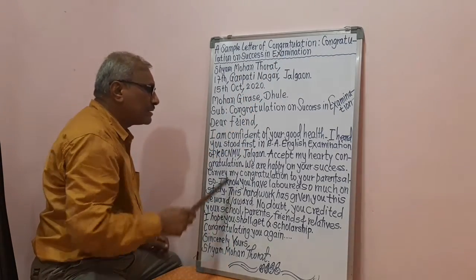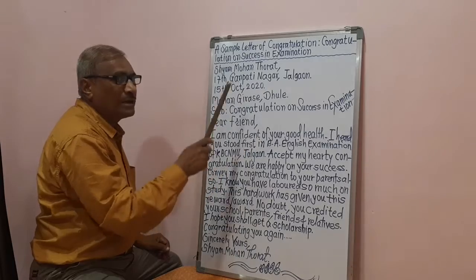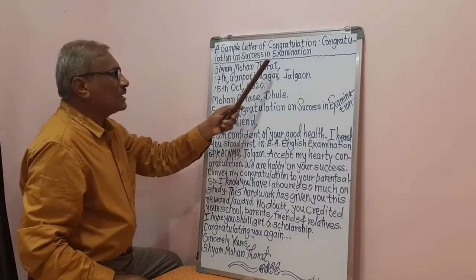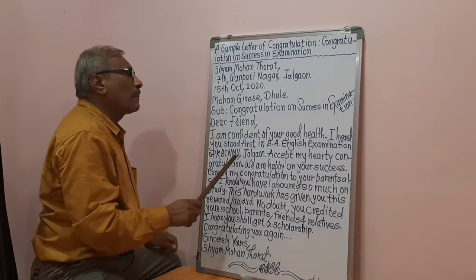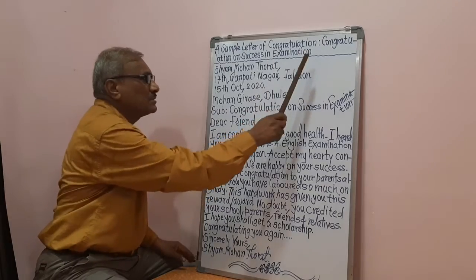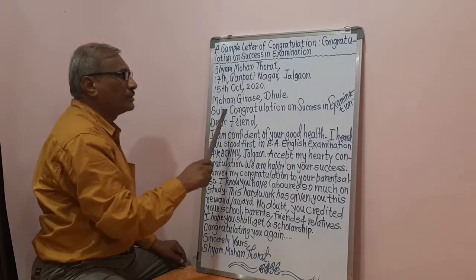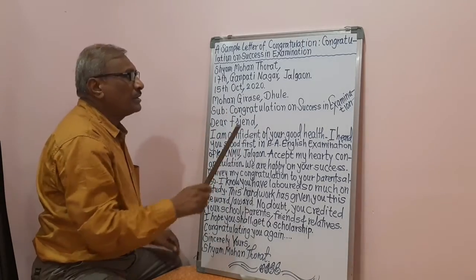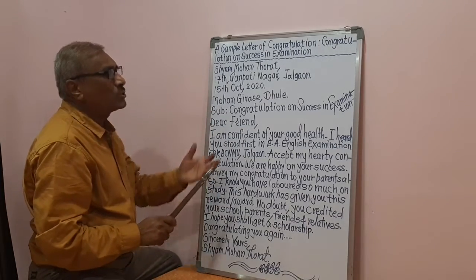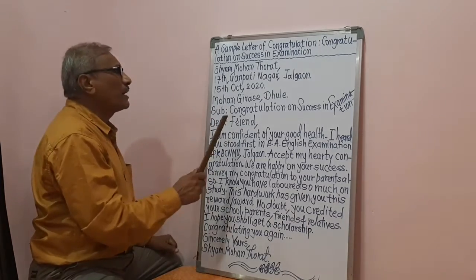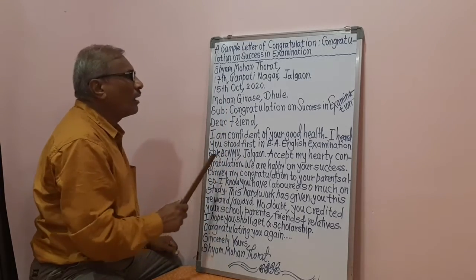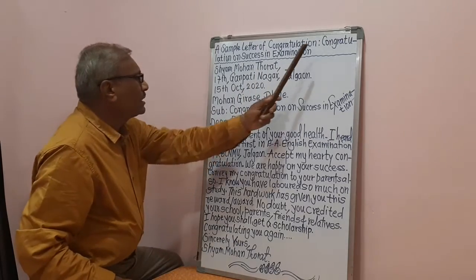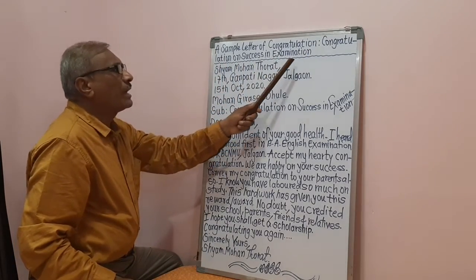This is an example of a congratulation letter. Here the subject is congratulations on success in examination. Here the candidate has passed his examination in the merit, or he has got the merit nicely, and it is our duty to congratulate this candidate, and that's why we have taken this example. So the subject is congratulations on success in examination.